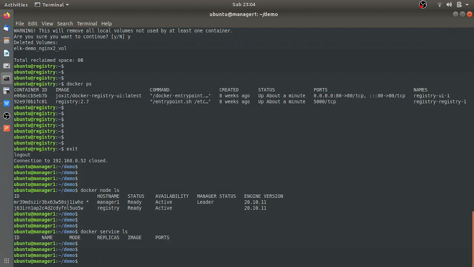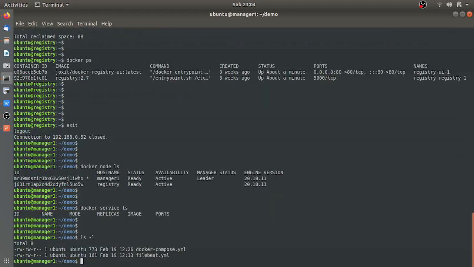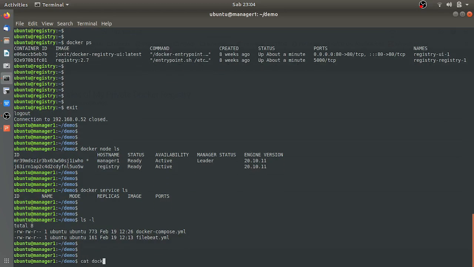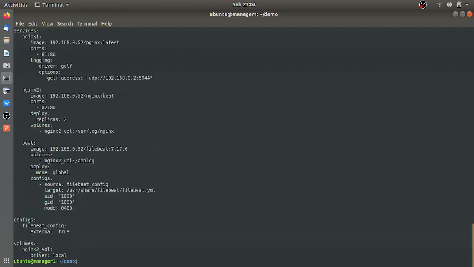This time I will deploy to Docker Swarm using a compose file. I have prepared the compose file here. I will explain it to you first.